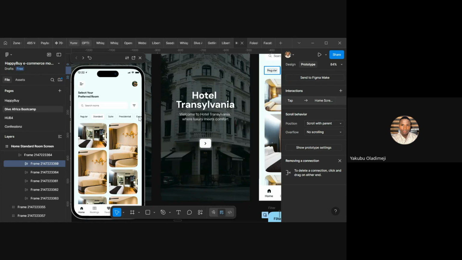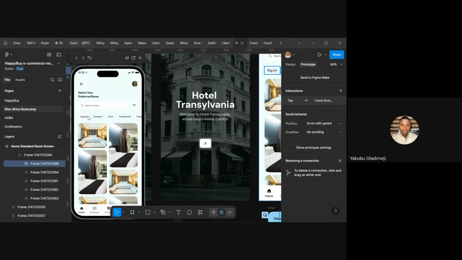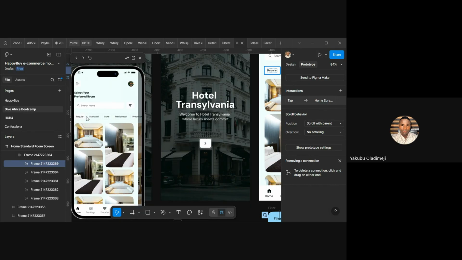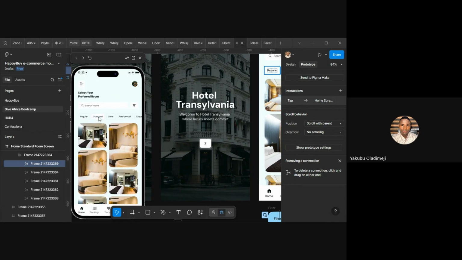So let's see the action here. You can see regular is back and standard is entering. Regular, standard. All right.